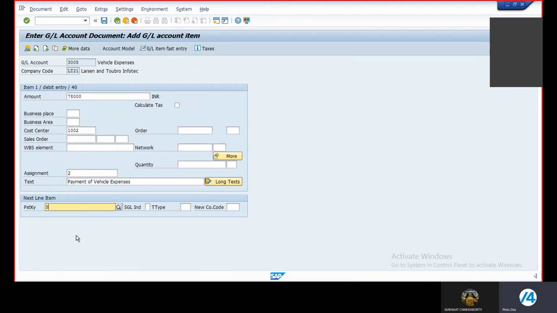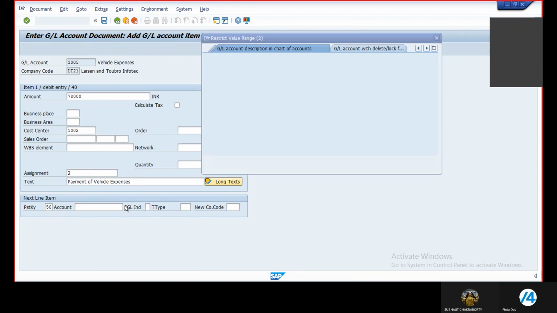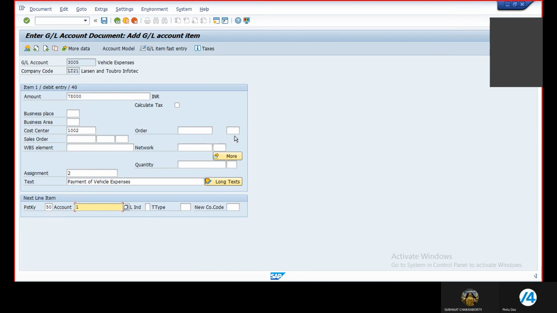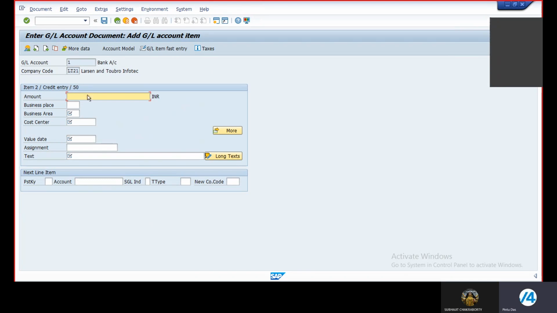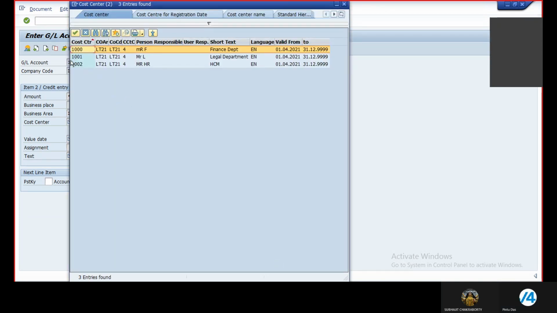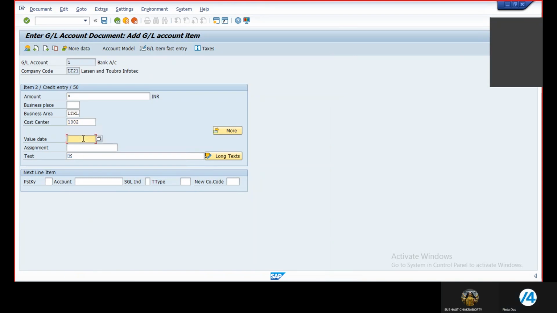It will be 50 here. So I'll give that string mark. This is the LTKL. Okay. Cost center, I will take 1002. Value date will be F4, F2.